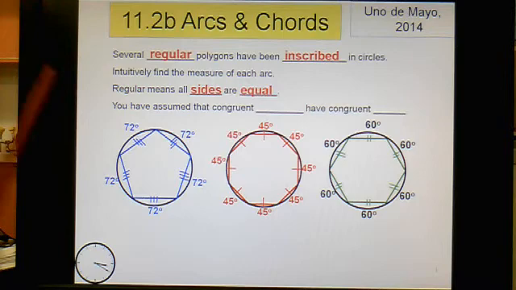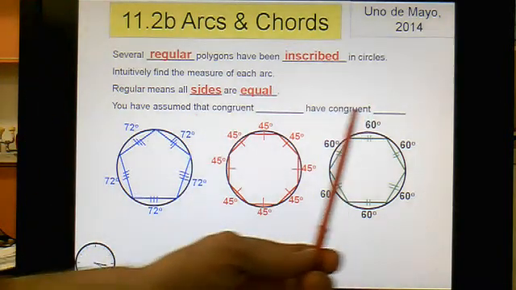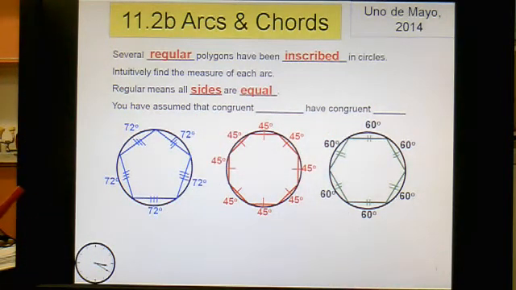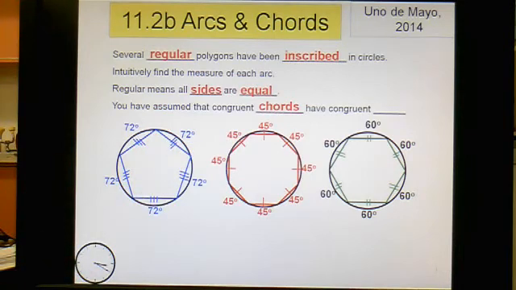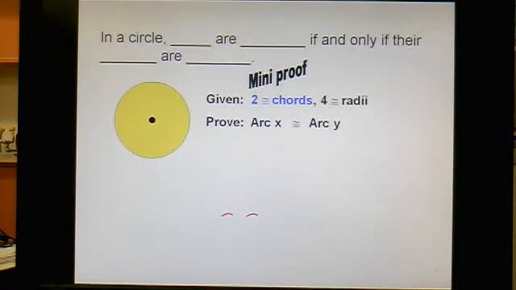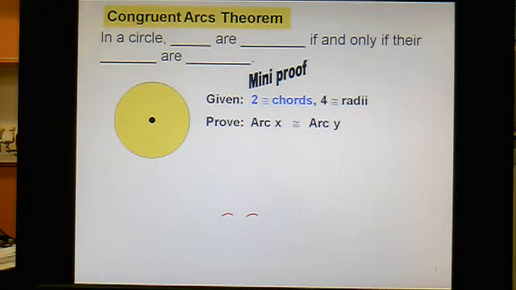We've basically just discovered, indirectly, this theorem that says the congruent chords, the first thing I marked, basically cut the circle into congruent arcs. In other words, if these are equal in length, the curved part would be equal in length and also equal in angle measure. So that's the first theorem. We've got 2 theorems today. We'll cover them both in the front, and then we'll do some examples on the back here.